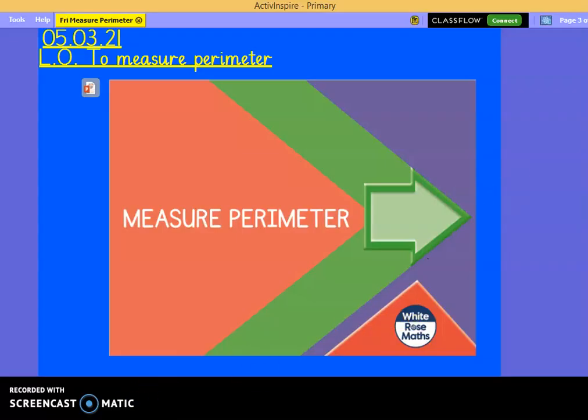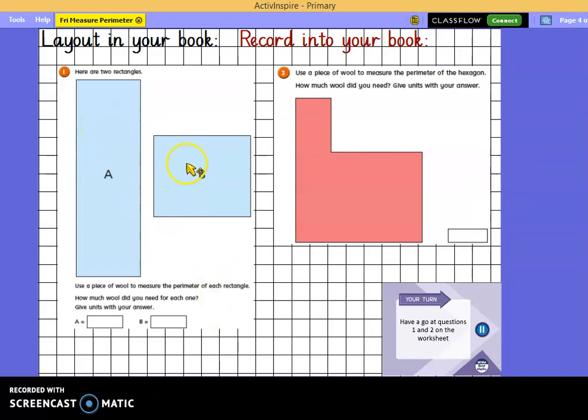Let's have a quick look at that together. So here are your 2 rectangles that you're going to be measuring. You could use ribbon or string, or you could use cotton or anything flexible that will measure around the outside. Remember to start at one point. Remember to put your finger on it before you continue it at each corner. And remember to hold at the end so you know exactly where it goes up to. Then you can lay it out on your ruler, which is in your pack, and find out the total length.